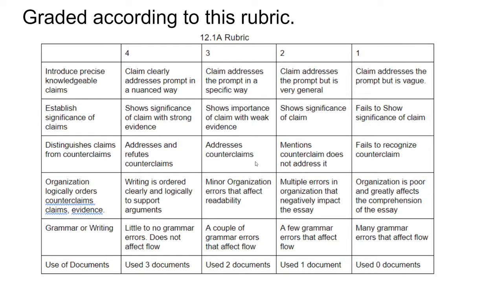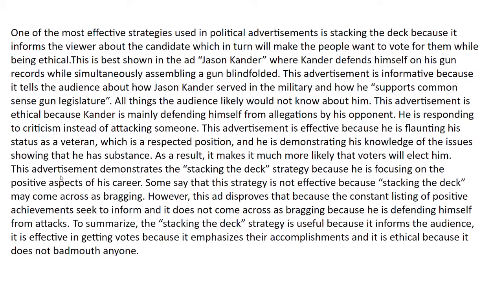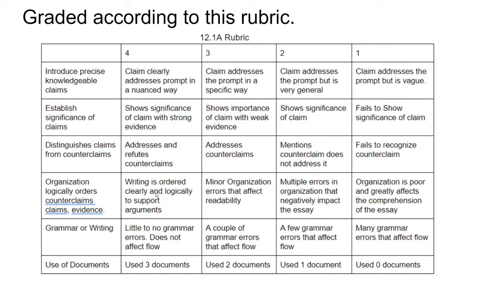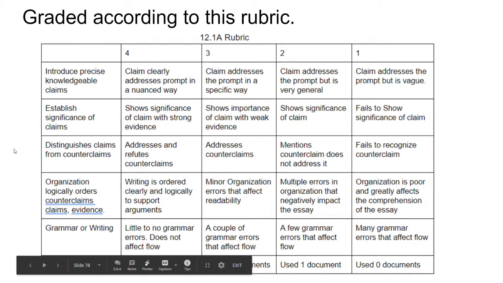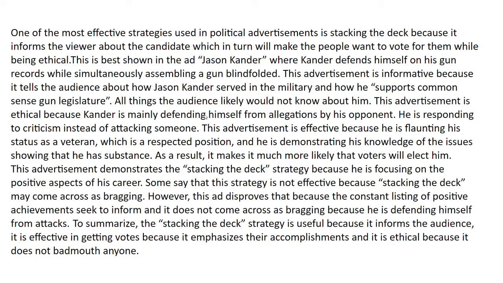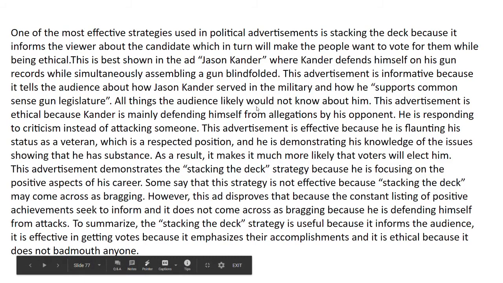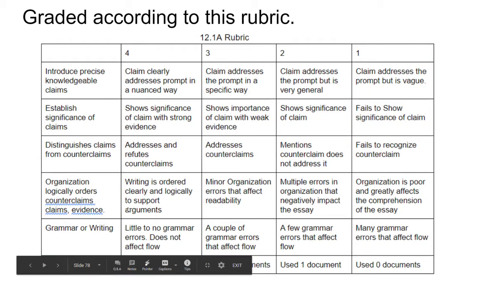We already went over the fact I address and refute counterclaims. And again, the writing is ordered and clearly logical because we followed the rubric. Grammar or writing. Okay. Hopefully the grammar here is perfect. And then, well, actually, this would only be a 2 because I would need to do the other body paragraphs in order to get up to a 3 and 4.